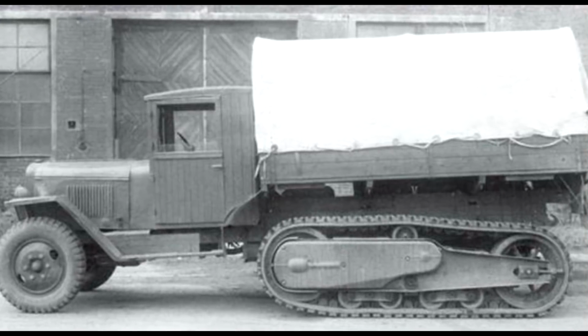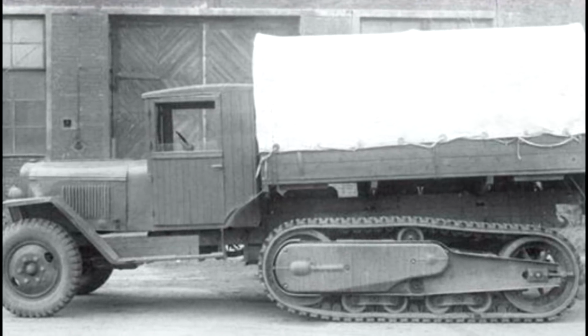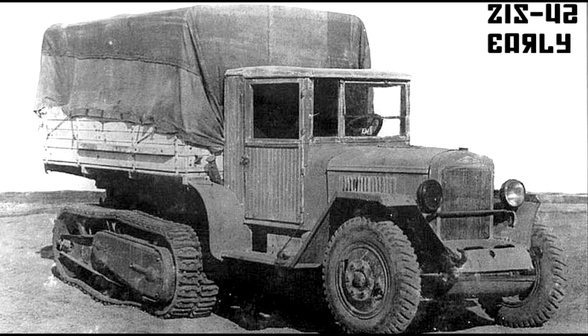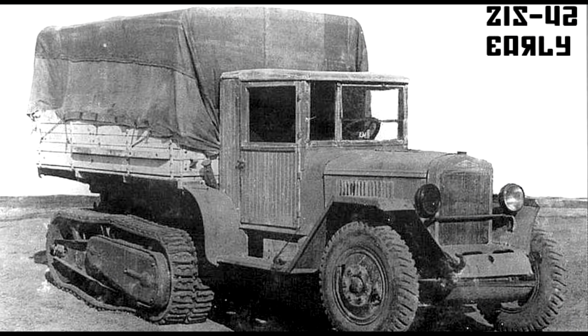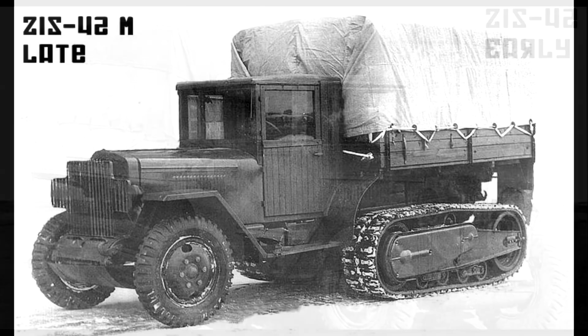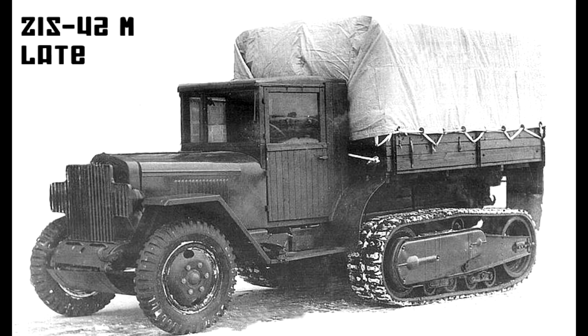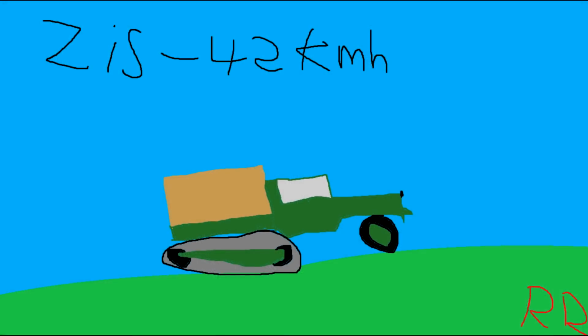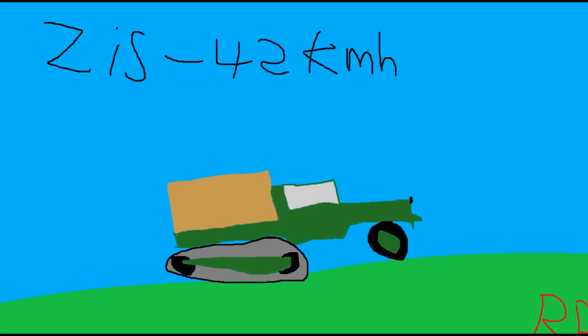And it was pretty much the same as the ZIS-5, especially with the front compartment of the vehicle. They just added the half-track tracks on the back. They would also produce a modernized version, the ZIS-42M, a year later, which had a more powerful engine, as well as a protective grille in front of the radiator.